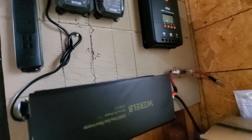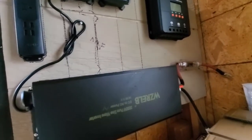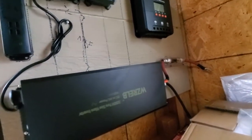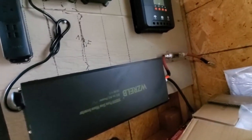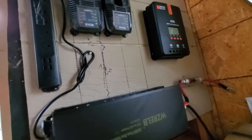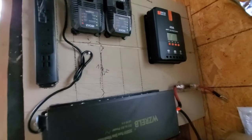I think that's correct. Obviously I'm not going to do it because there's really no point, I'm doing an off-grid kit here, so there's no point in me even hooking that up yet. So hopefully I'll get my battery soon, and then when I do, I'll hook that up and demonstrate that for you. So as you can see, this is a pretty simple setup from the inverter.